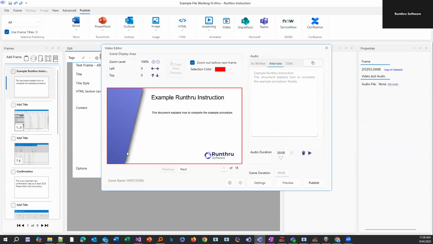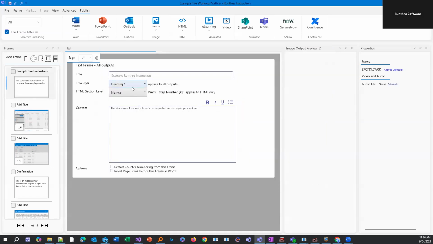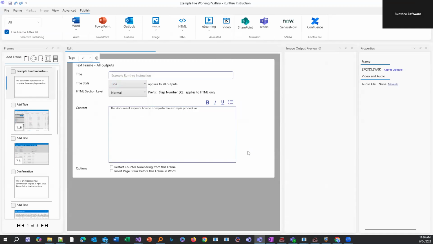I mean, obviously in your organization, these will have your colors and styles on it. And I'll show you now where that comes from and how to set up these text frames using this marriage between that name and the output. So let me show you how to edit those backgrounds. And the example I want to use is the same title one that you've seen before, the big purple background.